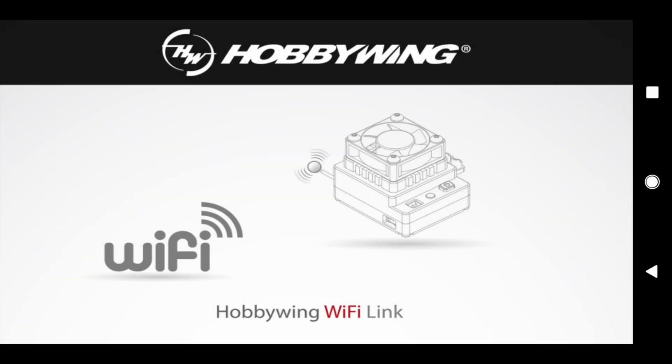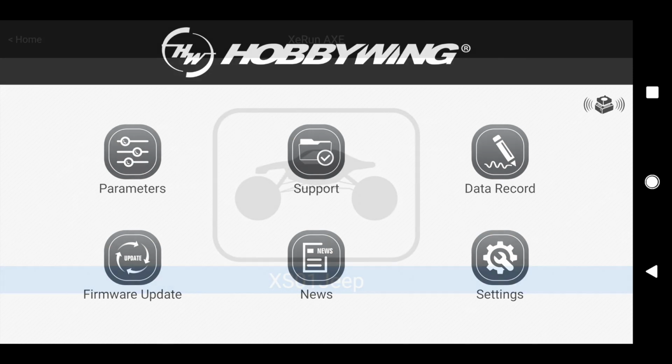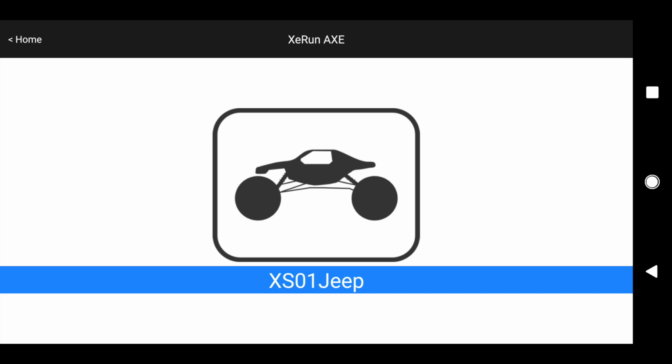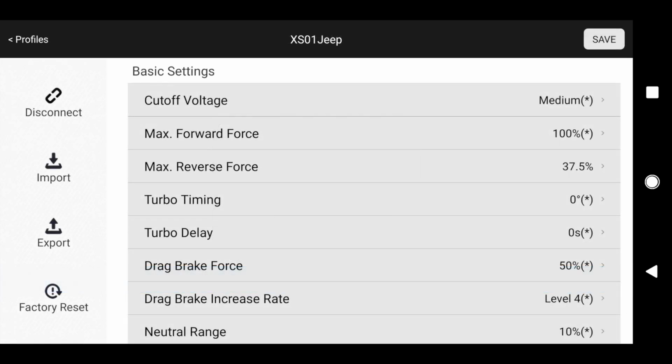Here's the homepage for the Hobbywing Link app. If you go to the second page, if you look in the top right corner, there's the ESC icon with the signal bars. That means that you are connected successfully. If you don't see the signal bars, it means you're in demo mode and none of your settings will save. So if you click on parameters, you can save your model. So you can have your model, I have XS01 Jeep. And then here's all the settings that you can modify on the ESC.